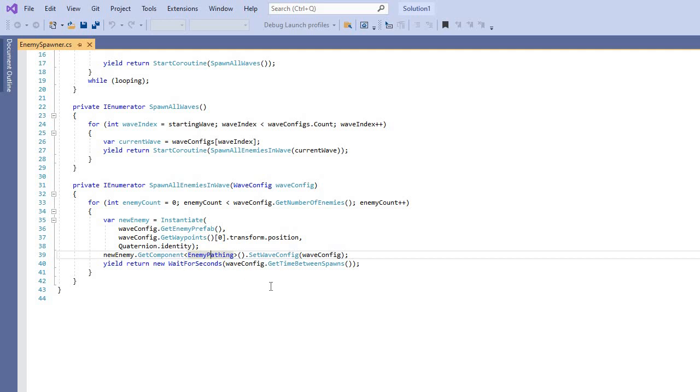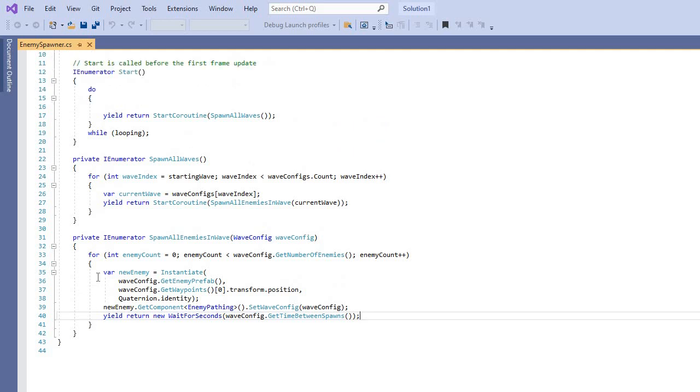You have to have the WaitForSeconds so that they don't all spawn at the same time. They're waiting a couple of seconds in between each spawn, otherwise if you get all the waves all at once, you're not going to survive. It will be a very boring game because you'll die instantly. And then you scan the time between spawns again, so that it can enact all this in the game.